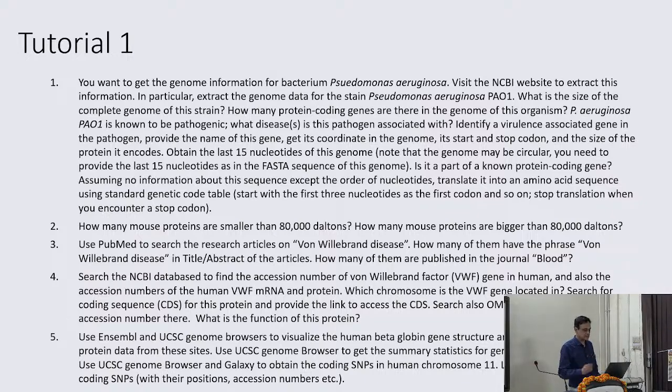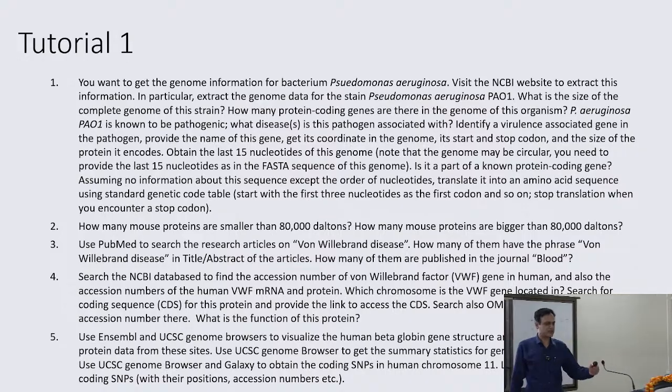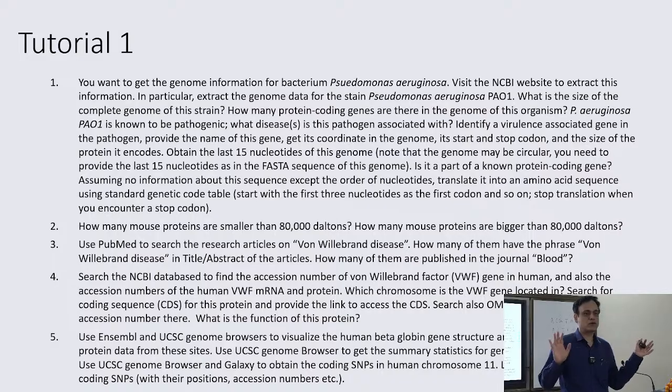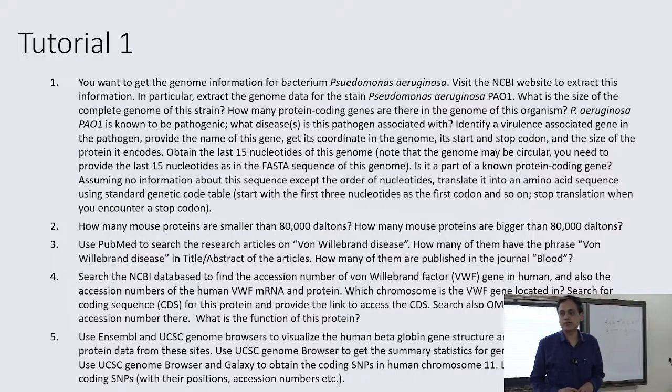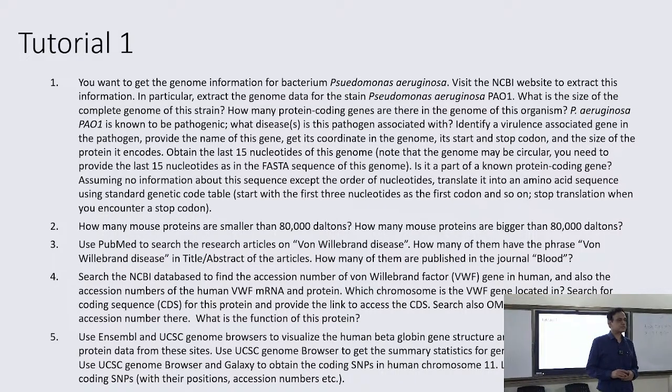There are several diseases. That information you can also get from the genome site. Look for papers published on this. The original paper on PO1, I think it was published in 1990. You can check the complete genome of Pseudomonas aeruginosa PO1, published in journal Nature.